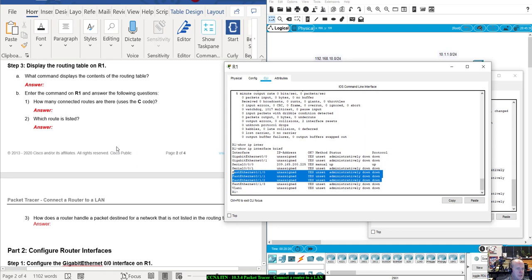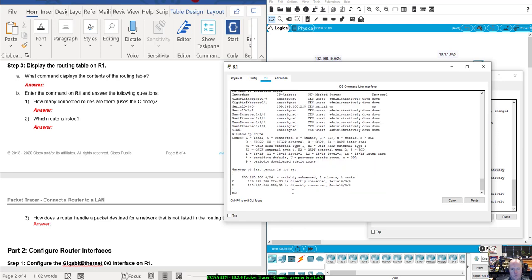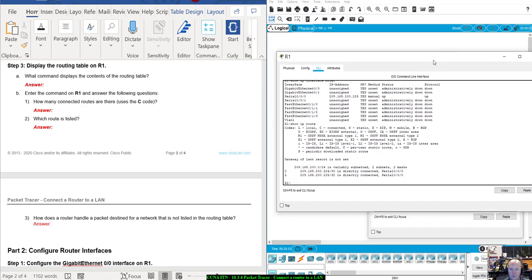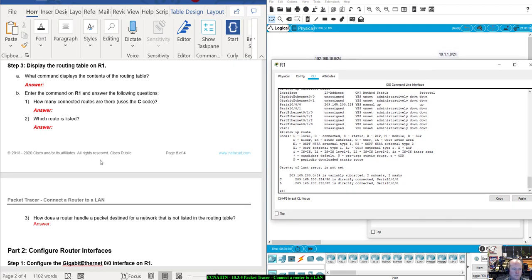All right, display the routing table on R1. So show IP route. How many connected routes are there? Use the C code.